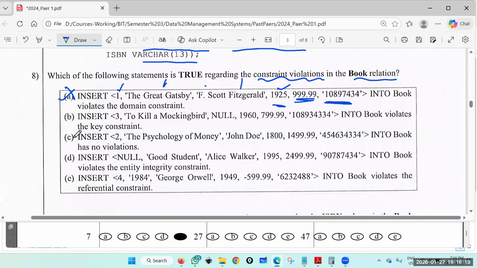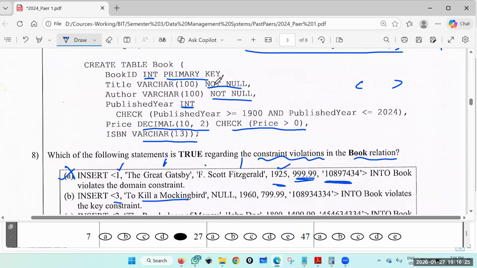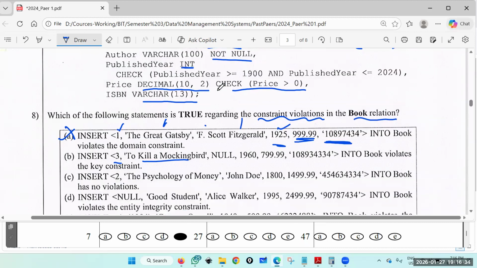Second one, null, no, because remember all are not null fields. Only the publisher, sorry, author is not null. That is the third field, and here it's null. That is not going to work. It says violate key constraint, not the key constraint, that is the null constraint.